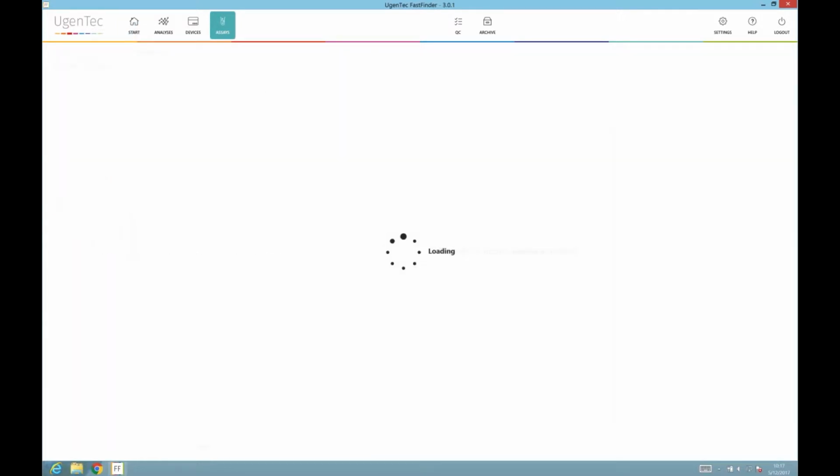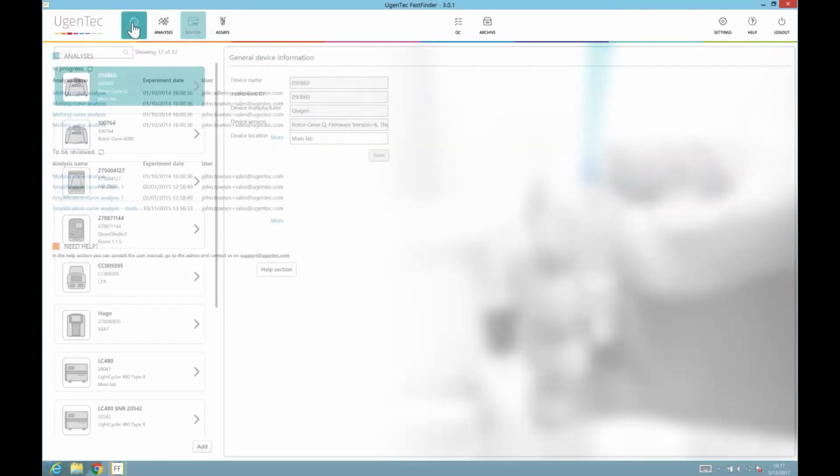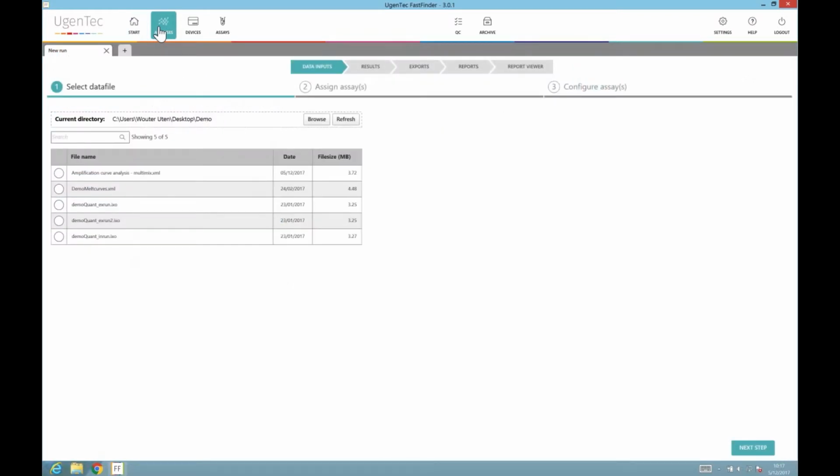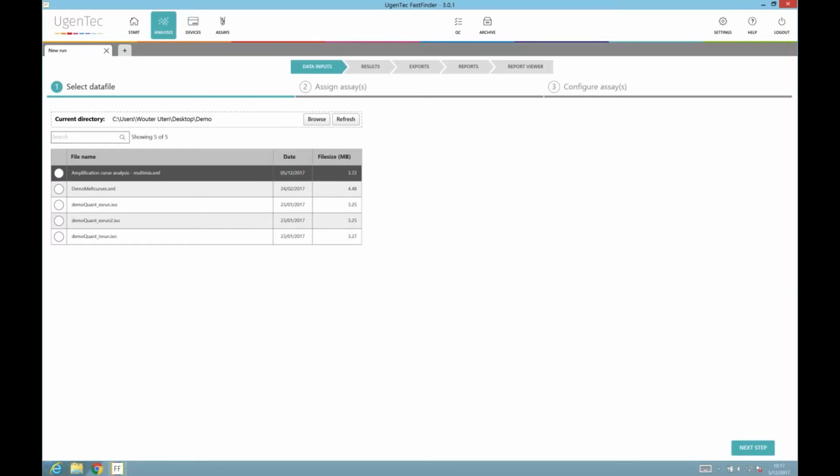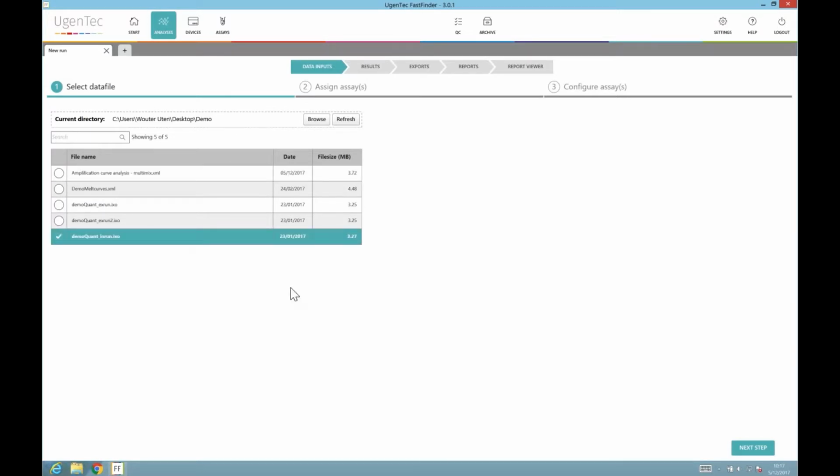So just to explain the environment of our software, it's designed to feel like a browser. It's not a browser, obviously, it's a local client, but if you've done any online shopping or navigated a website, this should feel pretty intuitive, and you can simply navigate between different screens via the buttons above. So what I'm going to do is walk you through a standard analysis here, and of course Thomas talked about a quantitative analysis, of which I can show you two varieties.